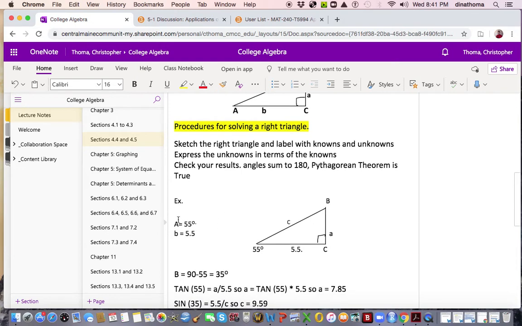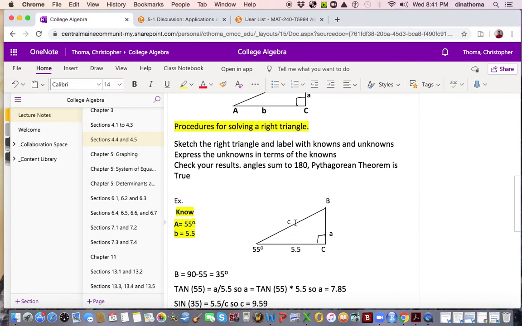First, we're going to do one where this is what we know. This is everything we know right here. I'll highlight what we know in yellow. We know it's a right triangle, obviously. We know angle A is 55 and side B is 5.5. Remember, angle A was here. That means angle B is up top, and side B is across from angle B. So that's the information I know. Instead of putting A and B, I put 55 and 5.5.